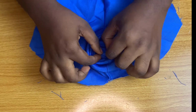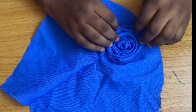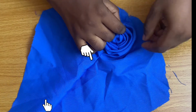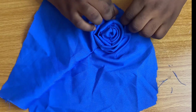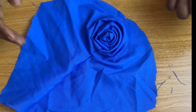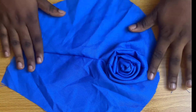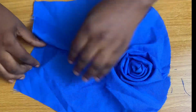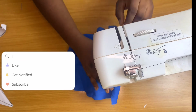rose effect. And on that middle part that I added a sewing allowance for, that we stitch, instead of adding half an inch as I did, you can make it 3 inches or 4 inches. The reason is also because of the rose. Then when you want to stitch the middle part, you are going to stitch it closed when you get to that middle part, but the rose area is not going to be closed. Do you understand what I'm saying? So that's how you are going to stitch yours.